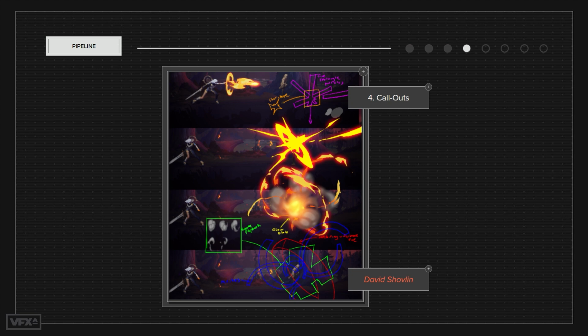Now again, you don't have to be a master artist for this part. So you might take someone else's artwork and do little call-outs on top of it, showing where things are going to be, a card or a mesh. We're going to talk more about what these different pieces are later on. But suffice it to say, a call-out is important because it's great for planning. How are you going to build this thing? What are the different parts? Think of it like a blueprint. So you're working on top of the still image, the still painting, and you're calling out exactly how it's going to be assembled and what's going to happen there.